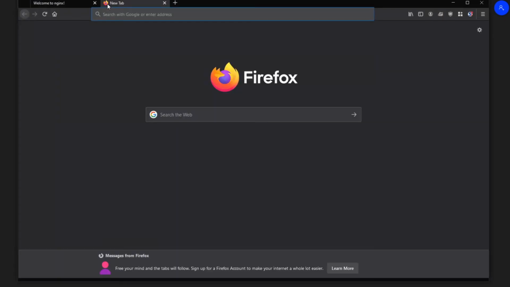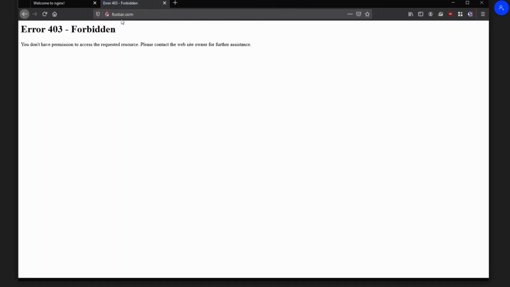Let's say I want to host a website called foobar.com. Let me check if this actually exists. It does exist, and this is not a domain that I control. Someone else has it. So let's say I want to work on this domain and I haven't bought it yet. What we can do is edit the /etc/hosts file on our local machine.